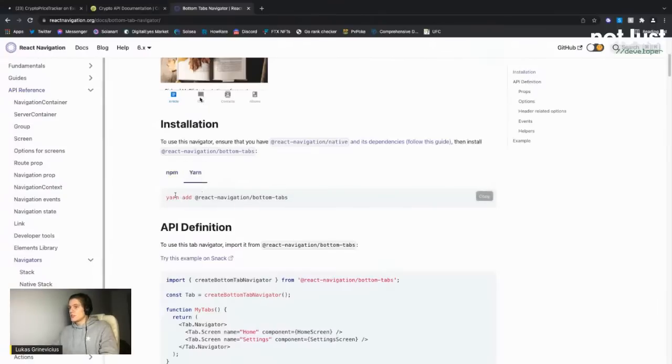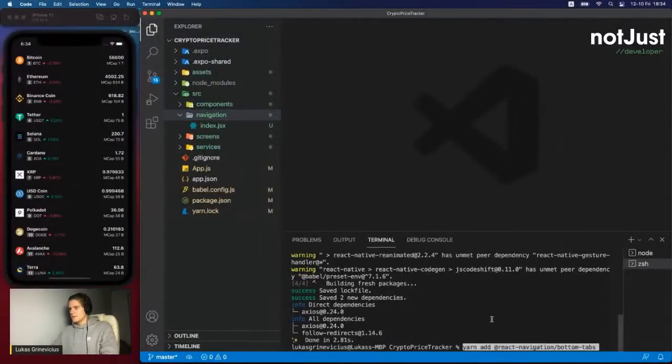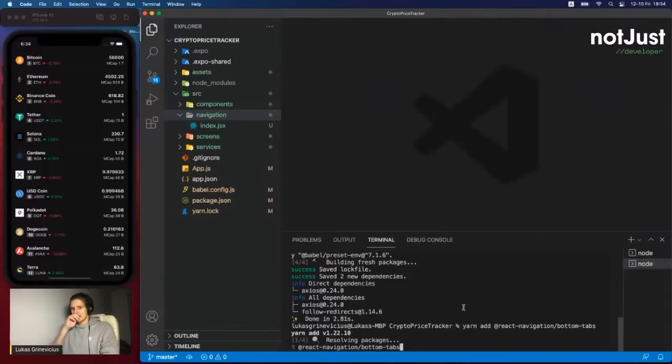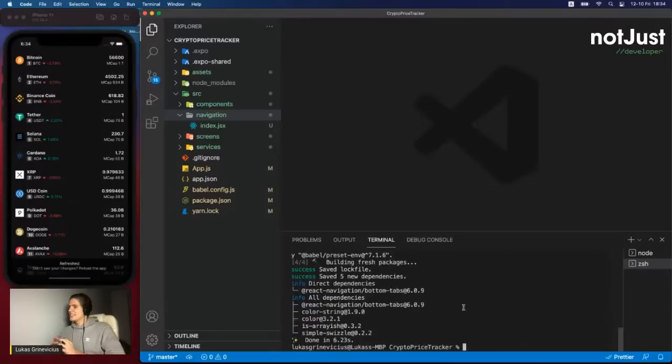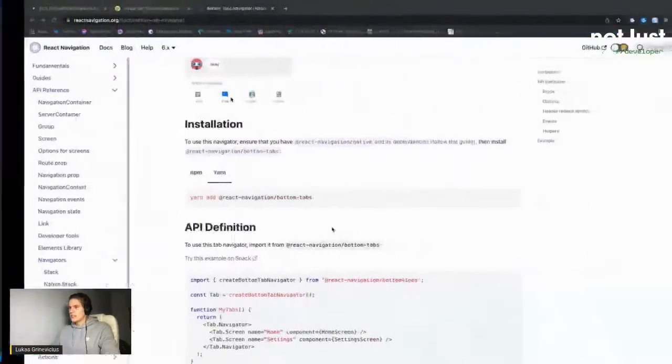And first of all, we need to add another library. So let's just do that. Yarn add. Yeah, and that's the thing. When you live stream, you will get these kinds of problems where you have to debug on the spot. And you see how the debugging works, which is also probably good, to see how it works and to know, okay, what should I do? How should I test? And things like that. Okay, we installed it.